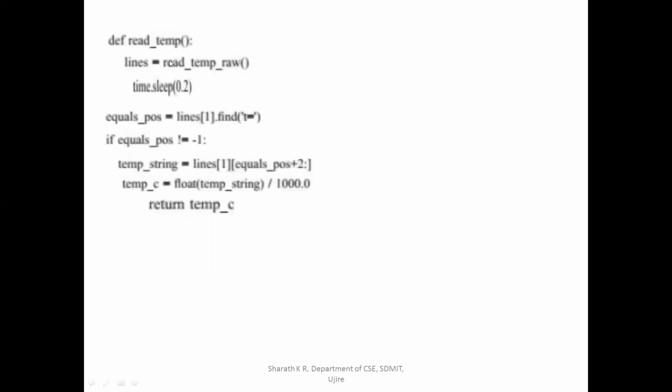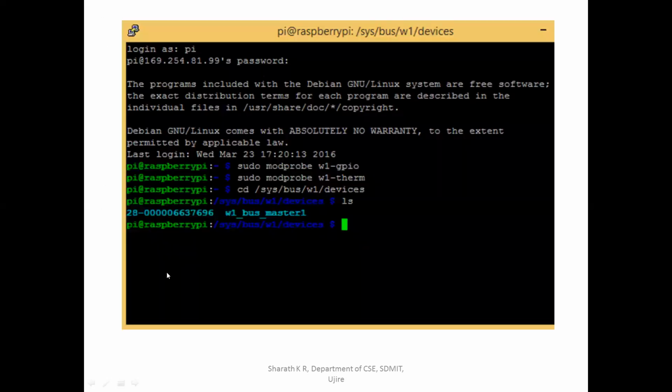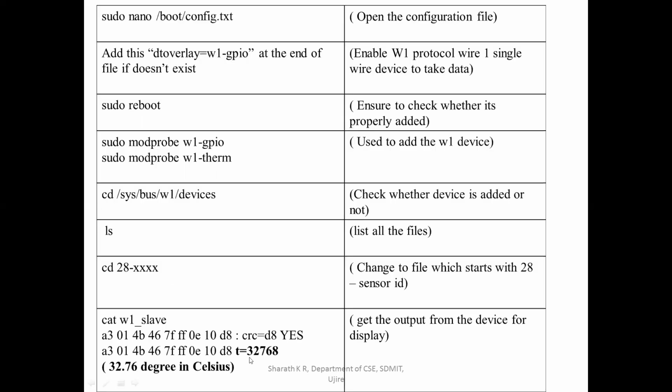Coming to another user-defined function called read_temperature. Here, first we have to access those two lines, and for that we use the user-defined function I explained just now, wherein we read the raw temperature data. Once these two lines are accessed, we introduce a very small delay, and now it's time to display the temperature. As you can see, once these two lines are accessed, the temperature data is found on the second line. So we are interested only in this part of the data. The other part of the data is not really required.